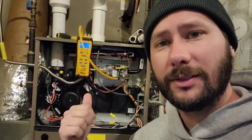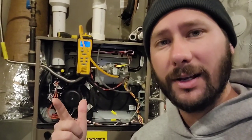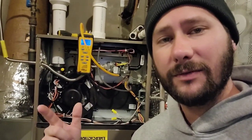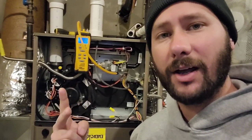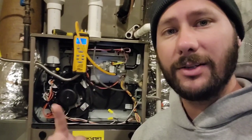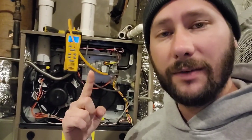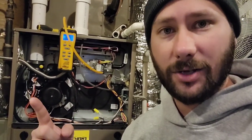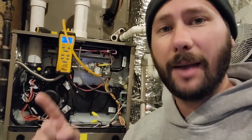We're going to look at the inlet pressure coming in from our meter to the gas valve and check the inlet pressure. Normally you have a minimum of 7 inches for natural gas and a minimum of 11 inches for propane. The only two things that can cause gas pressure to not be high enough are the gas meter's regulator not being adjusted properly, or the pipe size and length. If you want to know if the pipe size and length is right, you reference a pipe sizing chart, which we'll look at before this video ends.